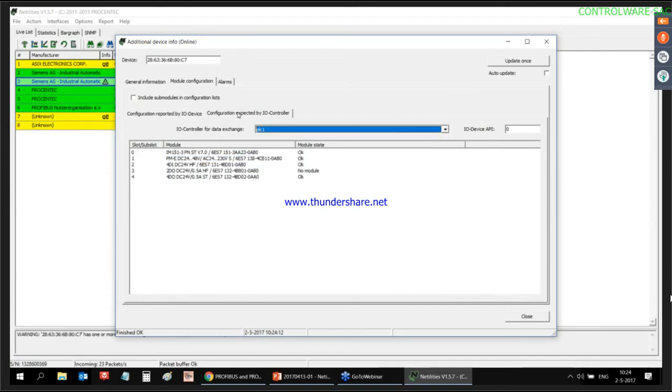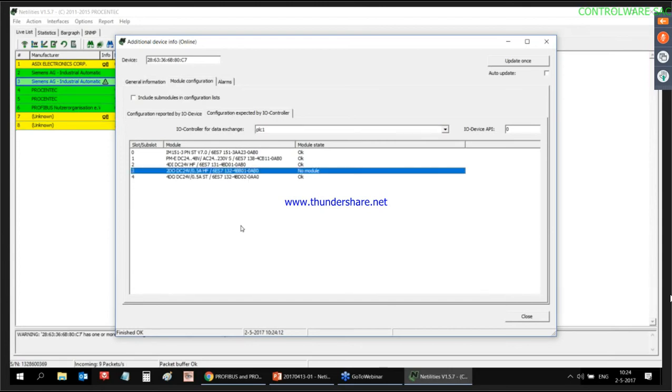And if I go to the configuration expected by the controller, I see that that is correct because number 3 has no module, because I removed that module. So Netilities can show you what the configuration is, which is very useful at the commissioning phase.